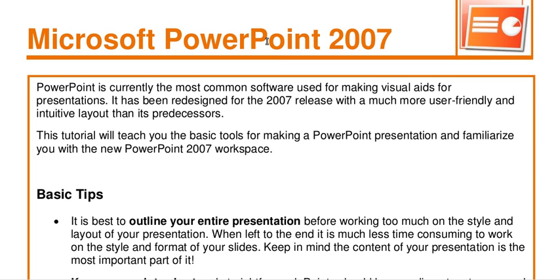So before we start, you have to know that Microsoft PowerPoint 2007 is the most common software used for making presentations. It has been redesigned for 2007 and it has a much more user-friendly and intuitive layout that makes it very easy to create a presentation. Compared to the previous versions, PowerPoint 2000 or 2003, the 2007 version is quite amazing and user friendly. So in this tutorial we are going to look into the basic tools for making a PowerPoint presentation and how you can familiarize yourself with the new PowerPoint 2007 workspace.